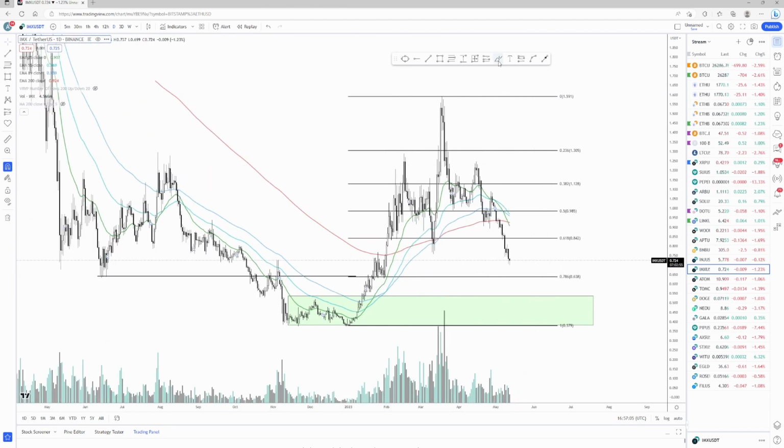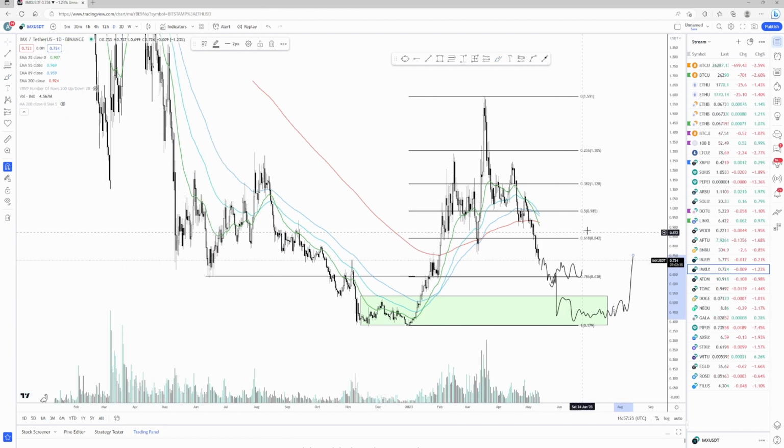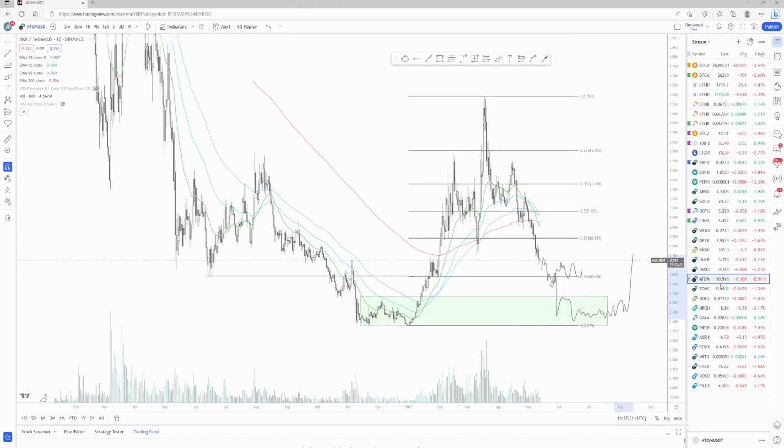And then from there, I'm not sure. It could form a bottom there, but if you look for it to form a bottom, it's just going to chop around here. But I wouldn't be surprised at all to see it come back lower, all the way back down to like this 45 cent area, and just kind of chop around for a long time, and then another move up. But I wouldn't be buying this one unless it's a scalp around the 64 cent area. I do believe it's going much lower though.